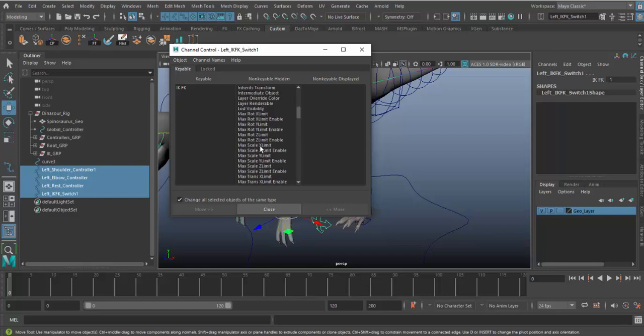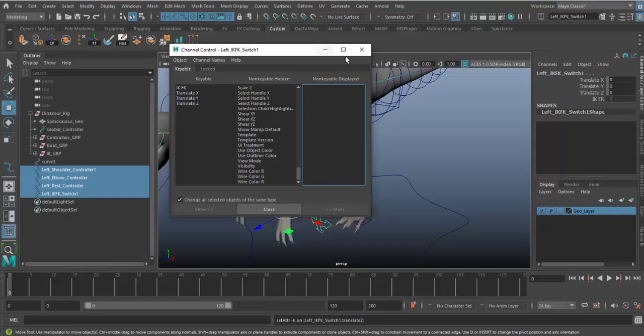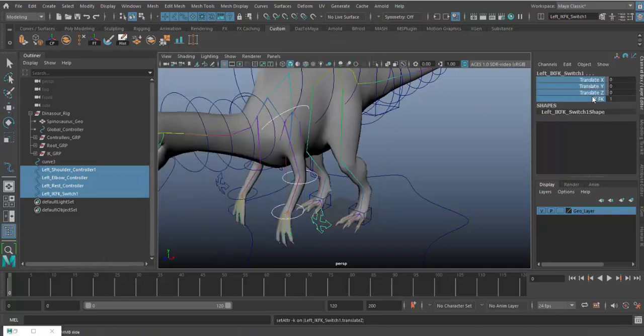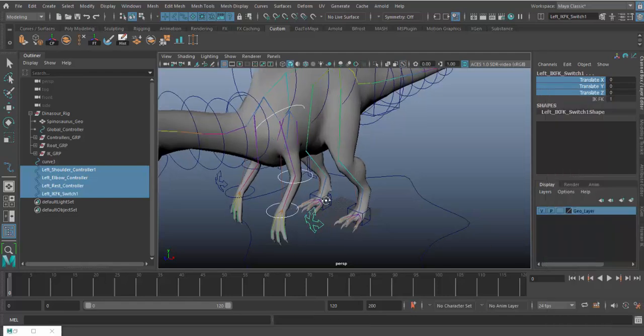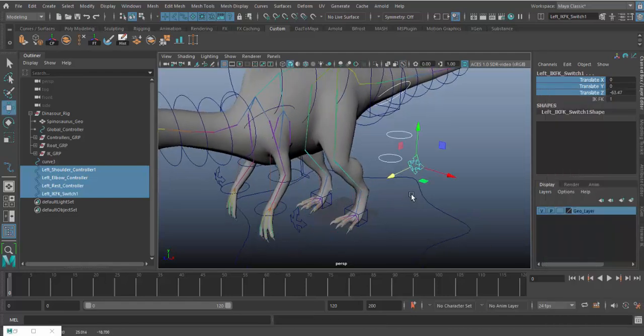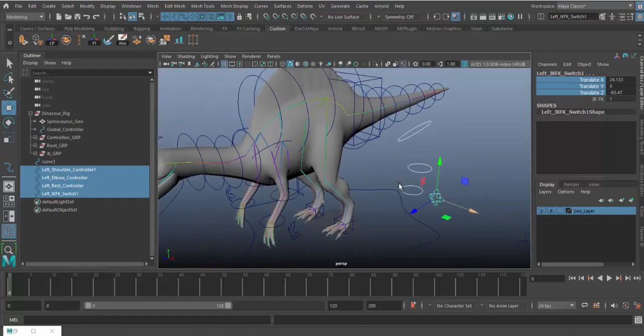Translate. Oh, okay. I always miss that translate, even when I work. Okay, here they are. And unlock them, then move tool. Here we are. Okay, come here.